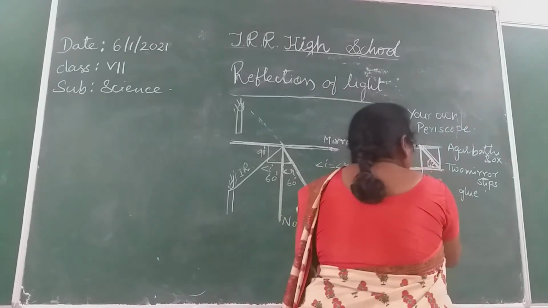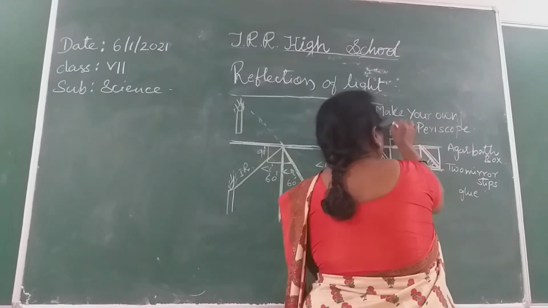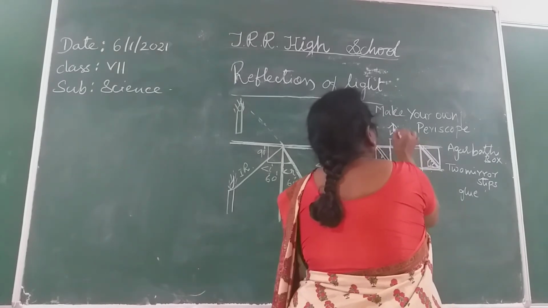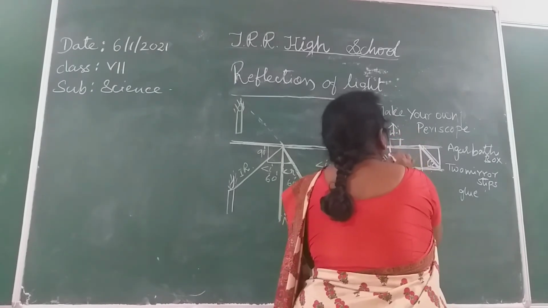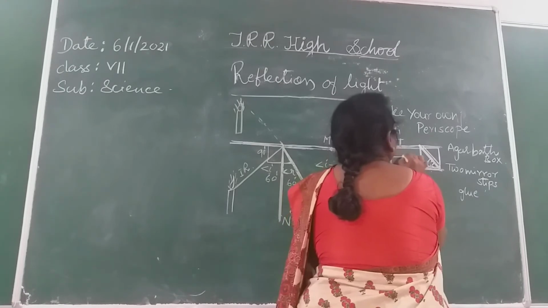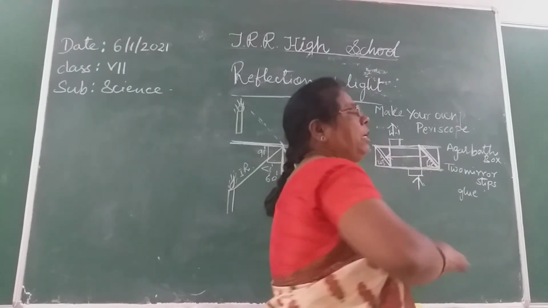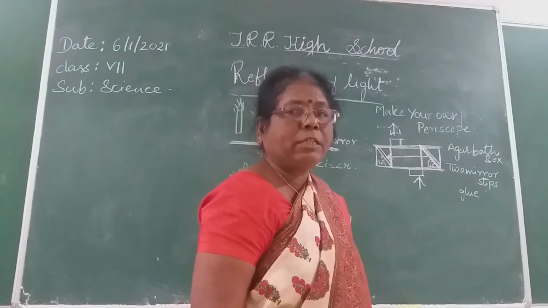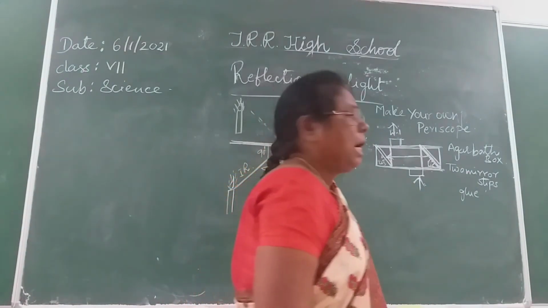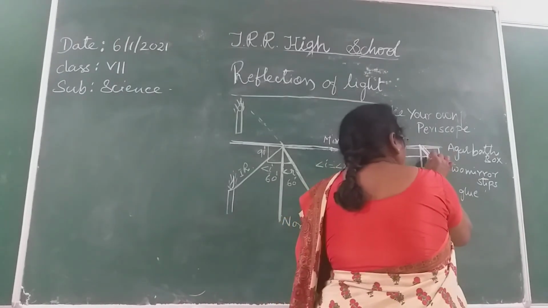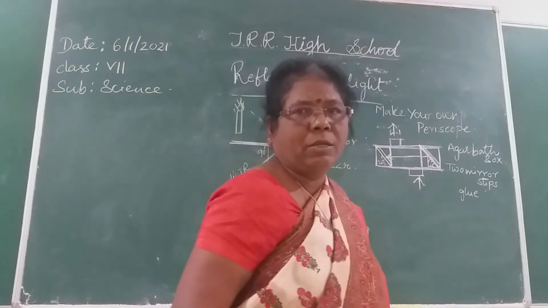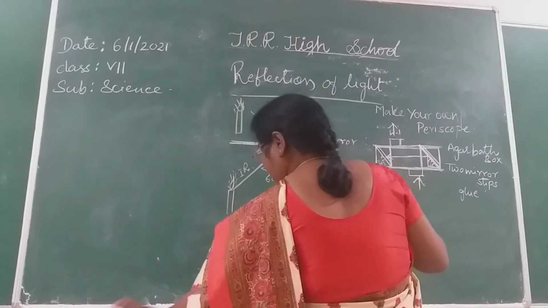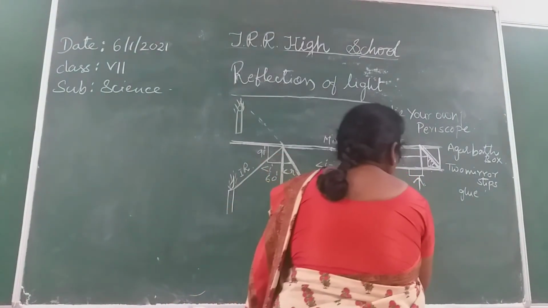If you observe from here, suppose you are keeping your candle. From this window, you can see easily. Now, what happens when you are keeping the candle? Here the reflection takes place on the first mirror. The incident ray from the light falls on the mirror, and it reflects back. Understood? Now the second mirror, how does the second reflection happen?